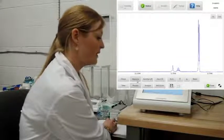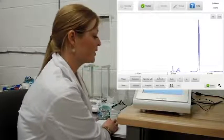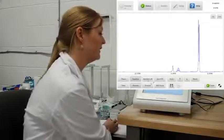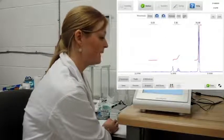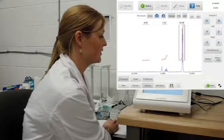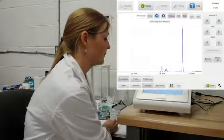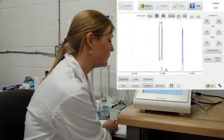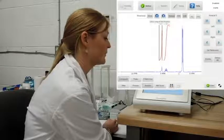Then I'm going to go to baseline and do an automatic. I'm happy with what my baseline looks like as well as my peak, so I'm going to avoid apodization and zero fill, and then go directly to my integration. It pulls up the ones I had last time, so I'm going to start by deleting all, and then adding the regions of interest here. So I'm going to pick my hydroxyl group, my methine, as well as my methyl groups.